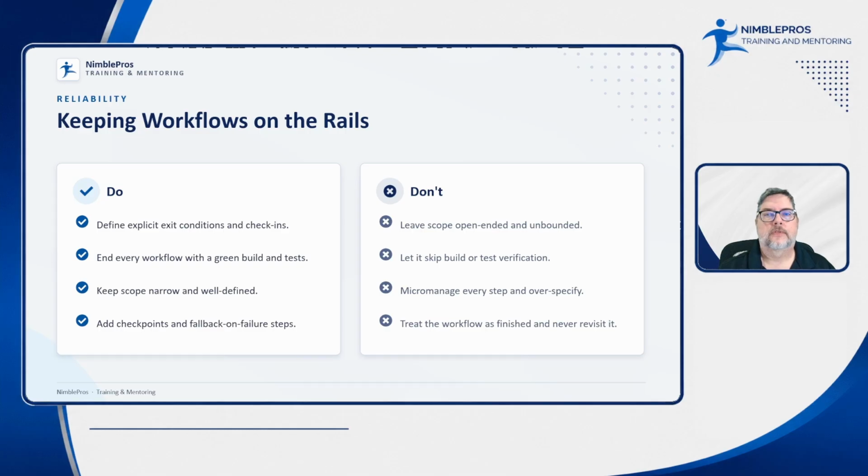Like I say, there are times when things will commonly break, and if you can provide instructions to help it self-recover, then it's going to save yourself time and effort. But those are helpful things to include in there. So again, certain things that you shouldn't do: don't micromanage, don't skip the build and test, don't leave things wide open, don't keep them vague in general.